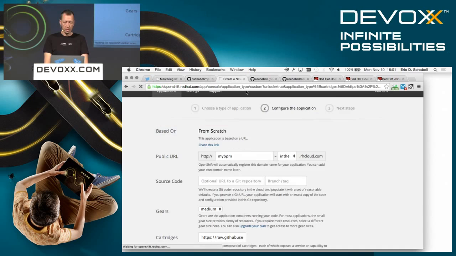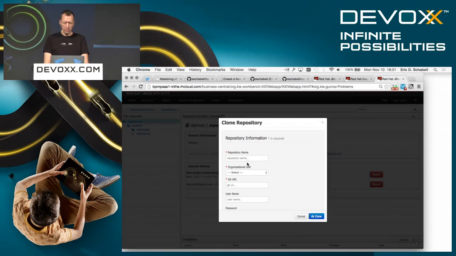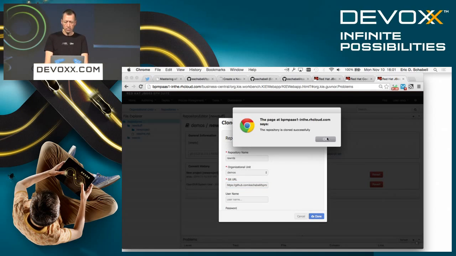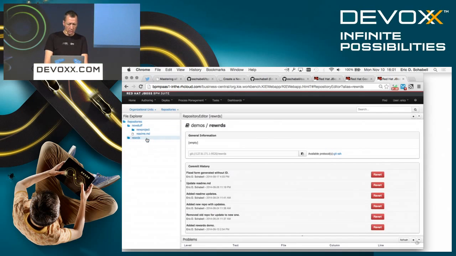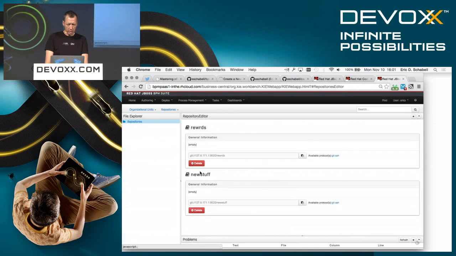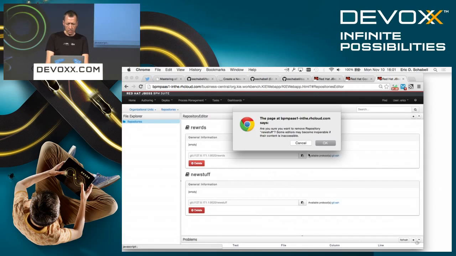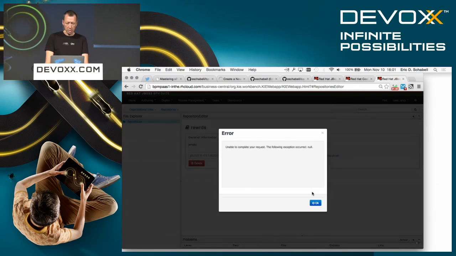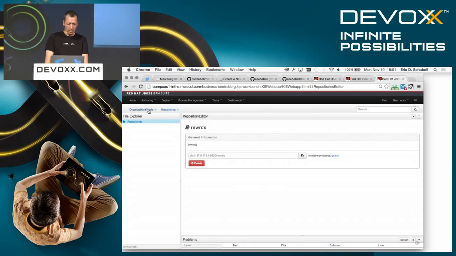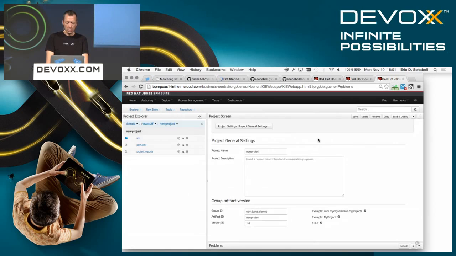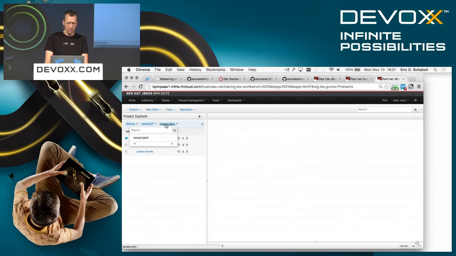It's a good example. So we go back over here while he's still going. So rewards. In the demos, add a URL and clone it. You see here he's done. So we can get rid of that silly stuff we had. And I misspelled rewards, as you see. Go over to the project authoring. He's saying that because this doesn't exist anymore, what I have open. So he's not going to like me there.